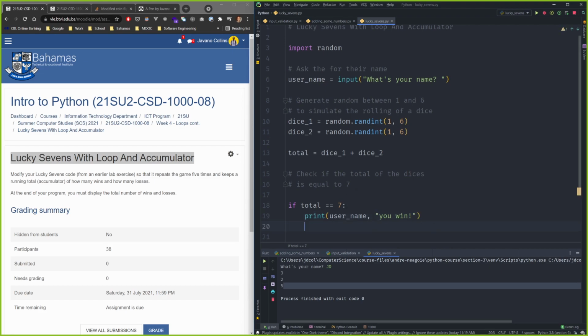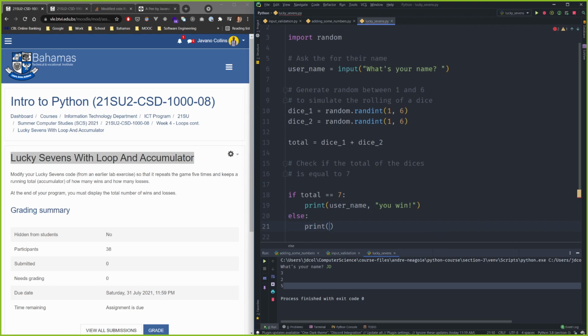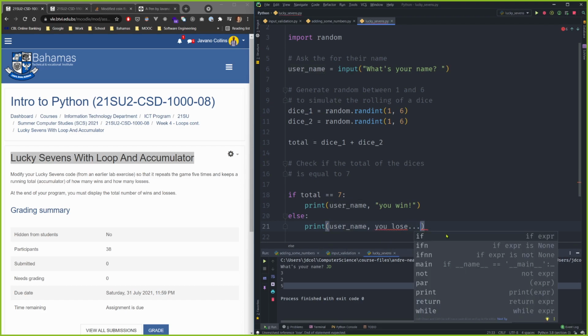If it doesn't equal 7, that means you lost. So we could say username you lose. Oh, I'm forgetting my quotations.